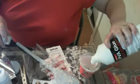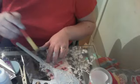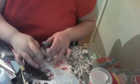More glue, I think, in this little pot with the dissolving glue. Yeah, so this video might be two parts, I'm not sure, because that's 14 minutes in already, and all I've done is paint it, put a napkin on it, and put a bit of lace on it. Or I might just do it quickly. Oh, I might just do a quick one, just not decorate it a lot, just make it quite simple. I don't know.